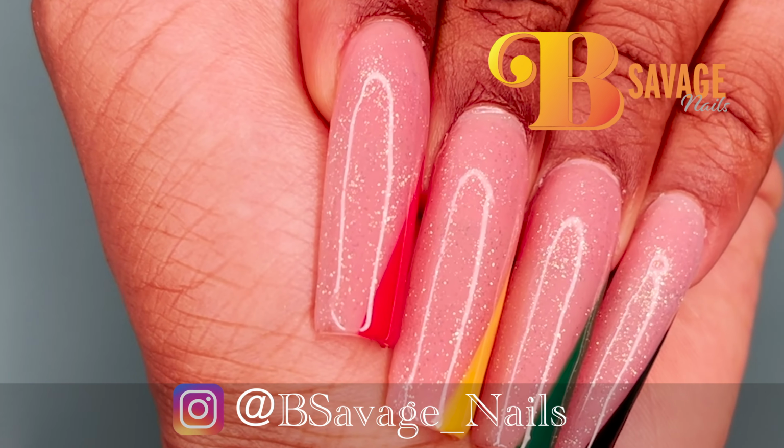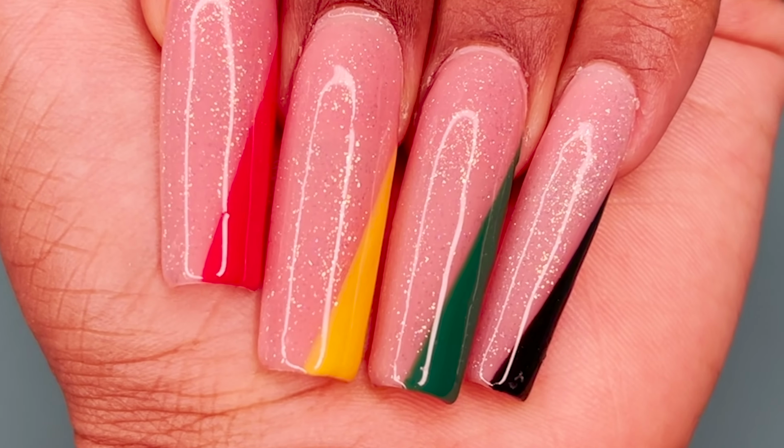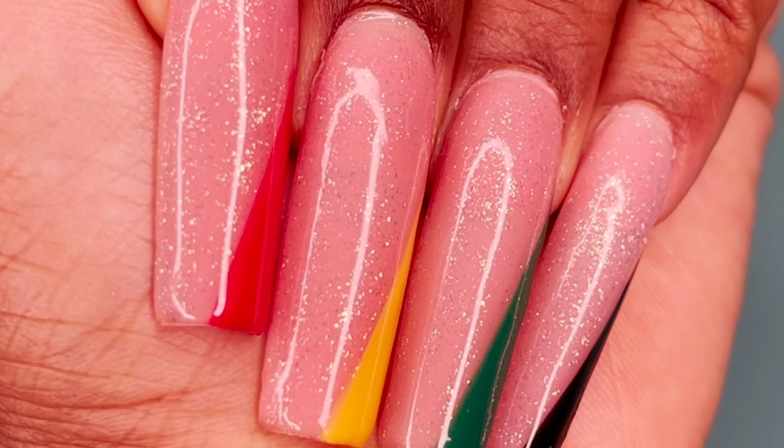It's B Savage, and today I will be reviewing the new extra long Apres Gel Square tips.